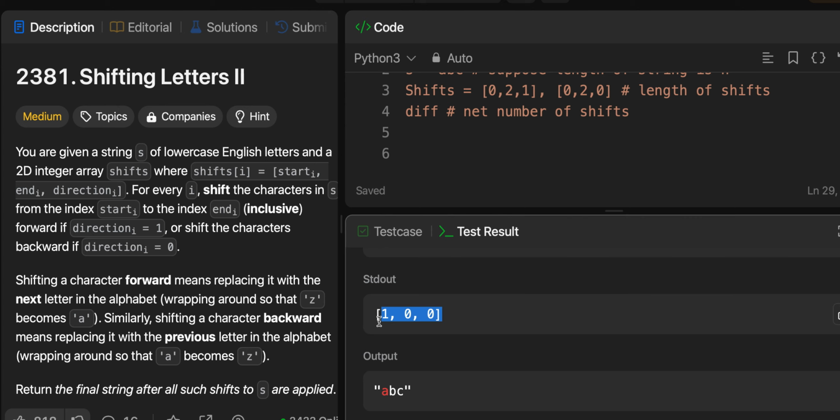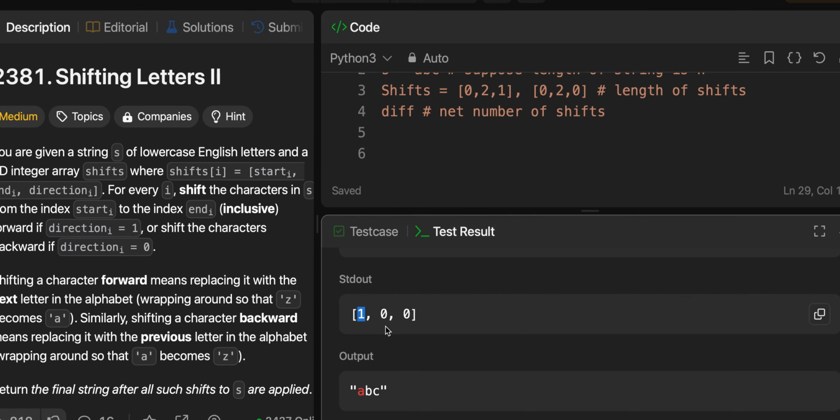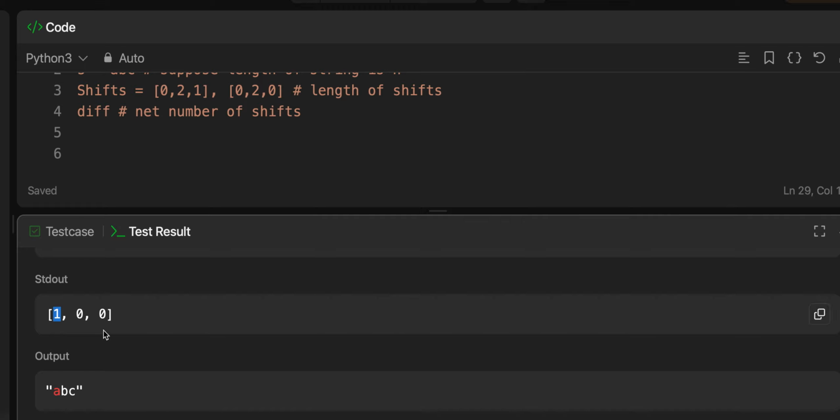So notice how we have our start, our shift, here at index 0, but nothing else indicated for the other indices. So what we'll do is we'll roll over, we'll keep a running total of our shifts. So let's figure out how to do that right now.